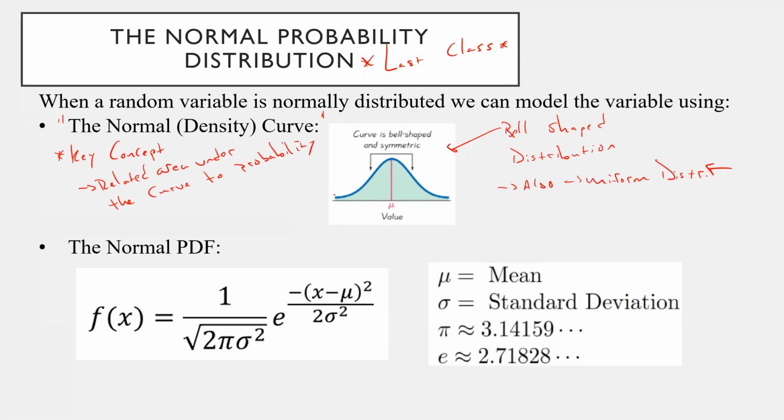All right. And then I said, well, not too many real world examples follow this uniform distribution. So instead we have this normal distribution, or this bell-shaped curve. The PDF stood for probability density function. It was given as this crazy equation, and we said, oh my God, this looks terrible to work with, so we're not going to work with it.